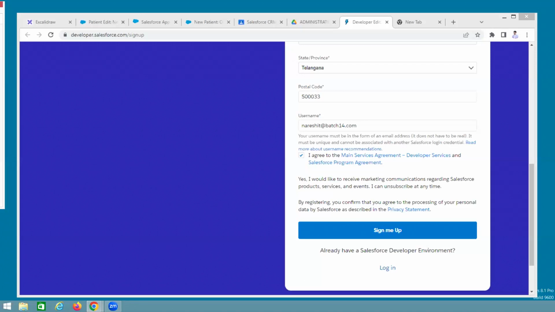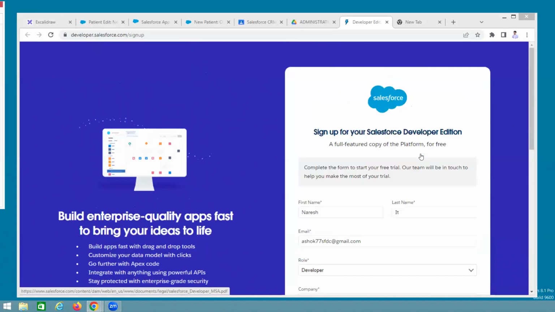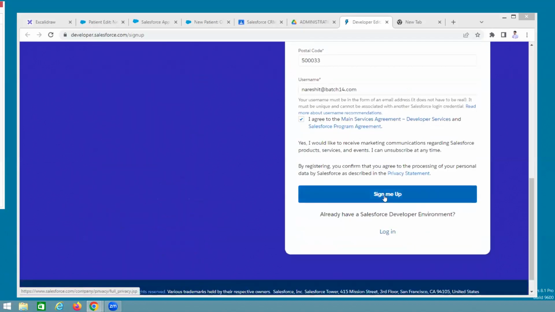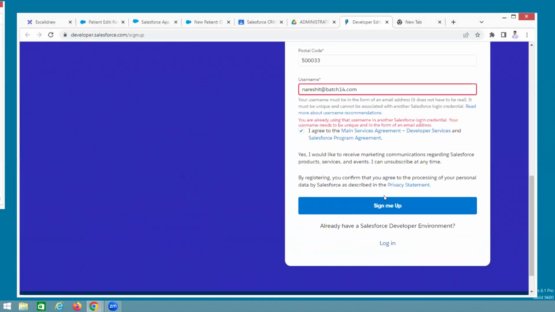We'll see. I'm already using this username and Salesforce login credentials. Your username needs to be unique. I think it is created, but I'm not getting the mail, guys.